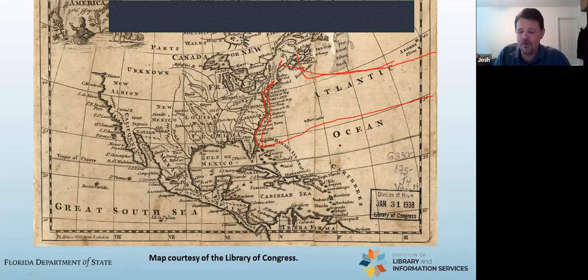And then in 1534, you got another guy, and this creates a bit of a headache for France and England. Jacques Cartier explores the Gulf of St. Lawrence up here and actually claims Canada for France. So we got two different people claiming Canada at this time. That's going to become a bit of a problem. It's not something we have to worry about when talking about Florida, but it goes to show you all of these countries are jockeying for position at this point, which is going to become something of an issue.